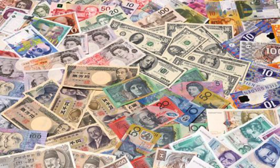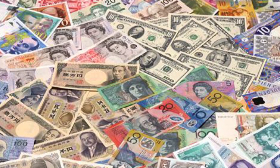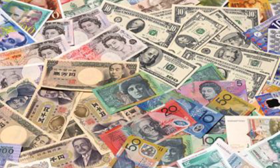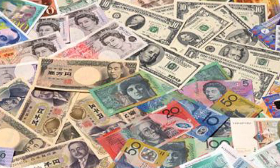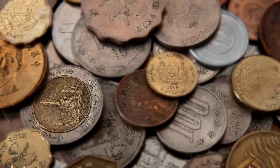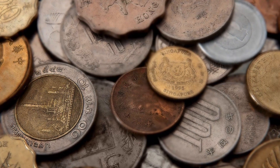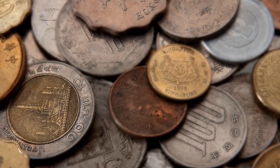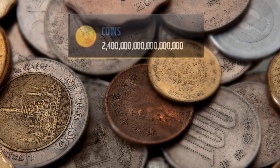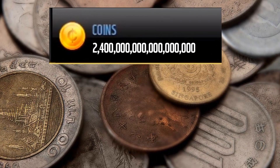We're going to go a little bit deeper and a little bit crazier. Let's figure out how much all the money in the entire world is worth in Madden Coins — literally every type of currency around the world, every piece of money ever created put together. In US dollars, that amount is worth $60,000,000,000,000 — 60 trillion dollars. That's a number so hard to even think about. And in coins? That's actually 6.4 quintillion coins. 6.4 quintillion coins is equal to all the money in the world — kind of crazy, but that's what it is.